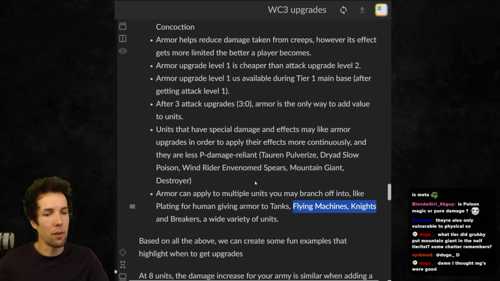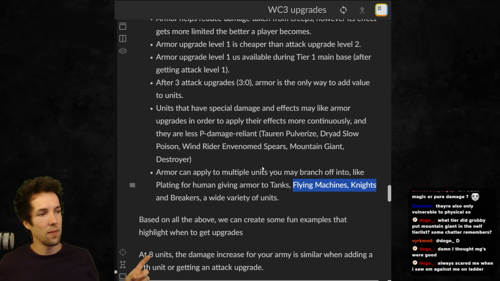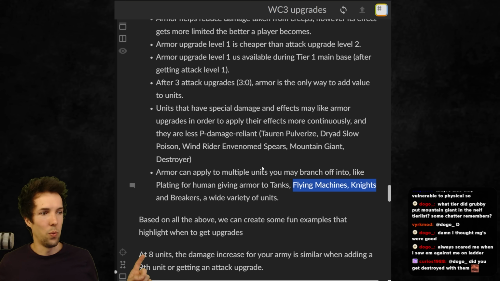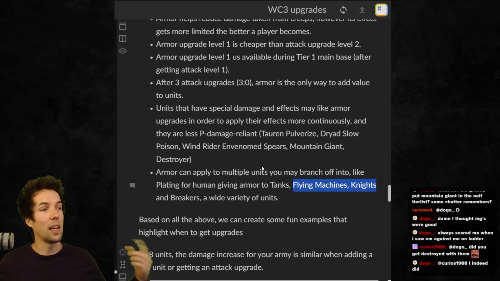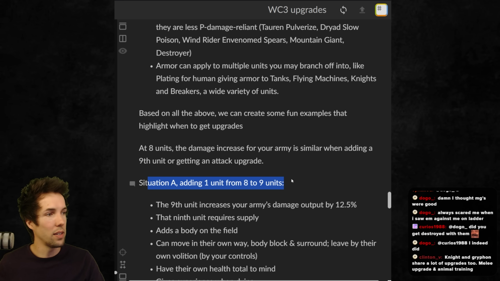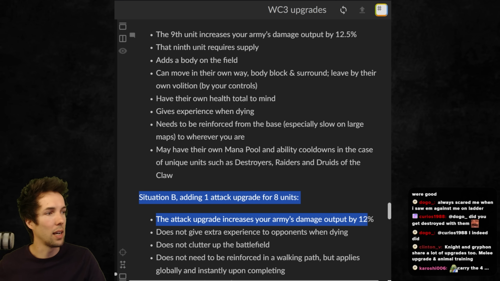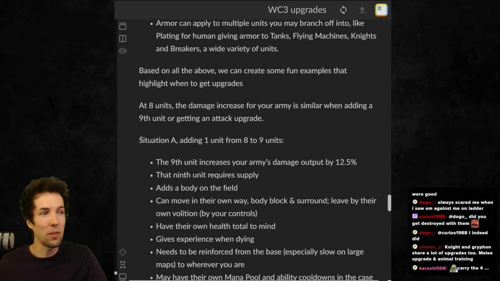Based on all of the above, we can create some fun examples that highlight when to get upgrades, right? If you have 8 units and you go from 8 to 9 units, what is the bonus percentage of damage you get, and what is the bonus percentage of damage you get when you get an upgrade? Well, it's actually kind of the same, right? Because in situation A, you add 1 unit, go from 8 to 9 units. The 9th unit increases your army's damage by 12.5%, if you're only looking at those 8 units, not heroes, not other units. Whereas in situation B, that's a 12% damage increase. So it's about the same.